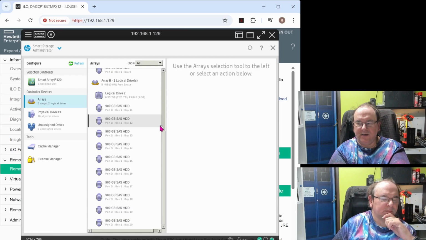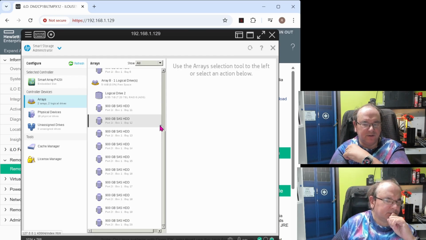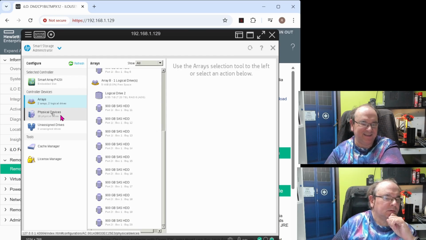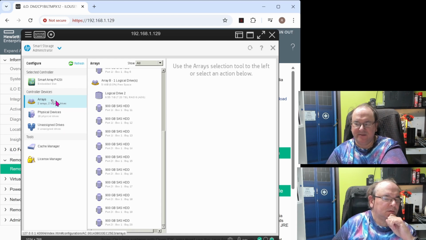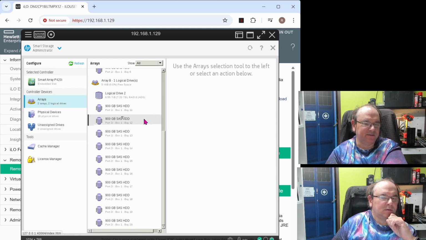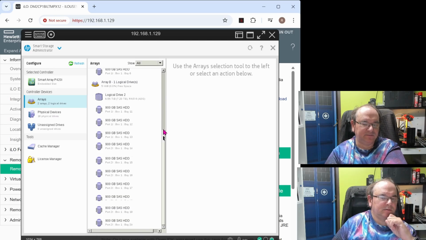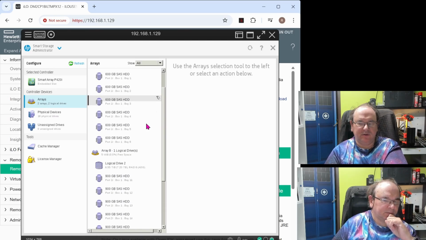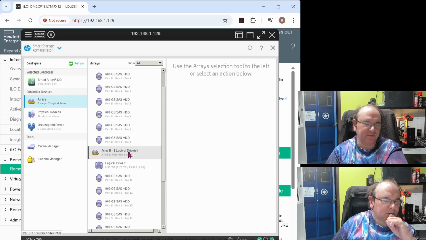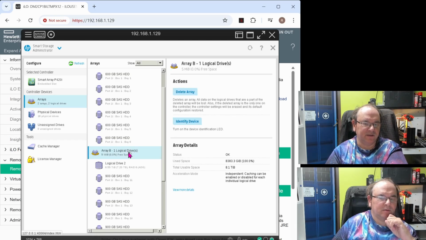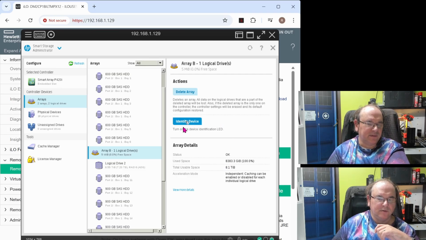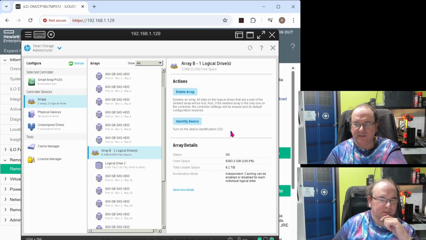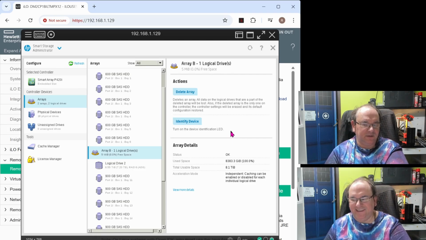So I'm just being careful that I identify the correct logical volumes. I don't want to delete the operating system logical disk, because then it'll be a disaster. And if you were going to do this in an enterprise environment, then you need to make double sure that you've backed up everything and that you're working on the correct server. If you have a server room with 10 servers, you definitely do not want to be doing this on the wrong server. You're probably going to get a call from a few selected people.